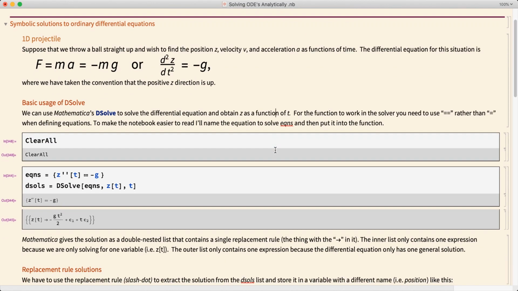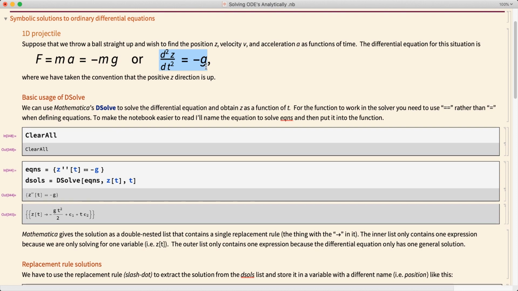and that's an object in free fall, or a ball thrown straight up in the air, only feeling the force of gravity. So this is Newton's second law describing that type of physical system, right? F equals ma. In this case, the only force acting on it is the force of gravity downward. So ma equals negative mg. Cancel out the m's, and then I can rewrite acceleration as the second order derivative of position with respect to time. In this case, I'm using z for my variable of position in the upward direction. This is a second order differential equation that I can solve.